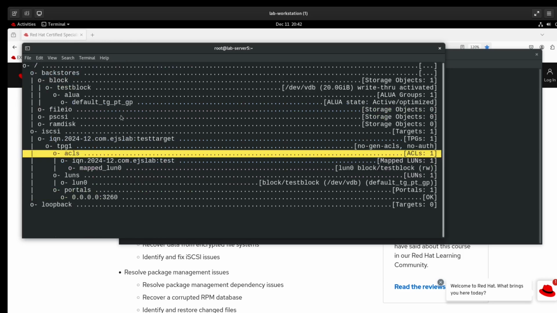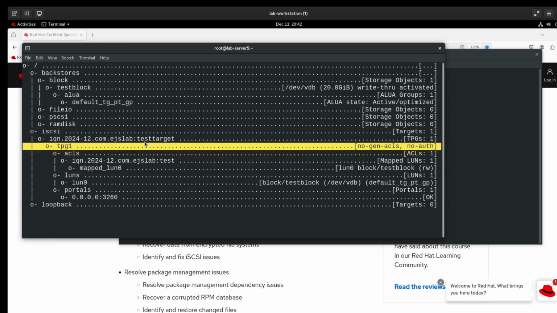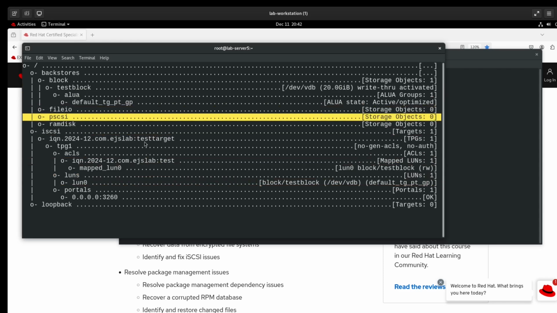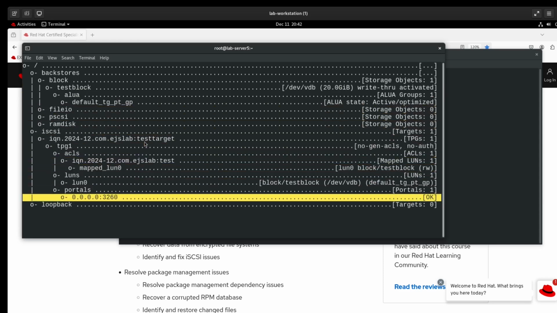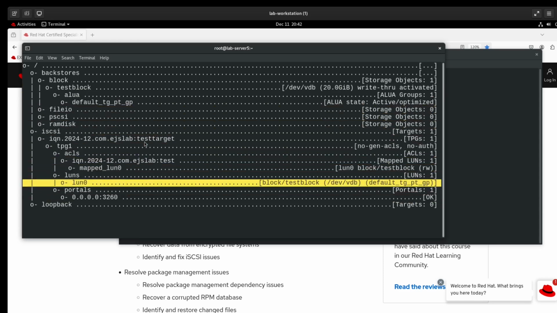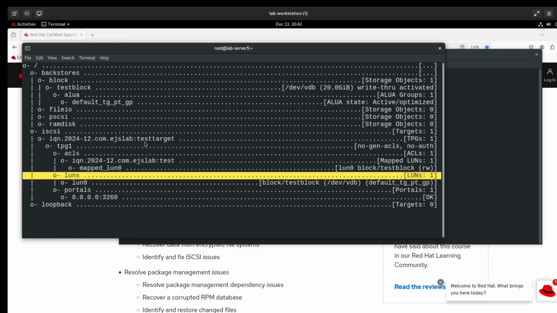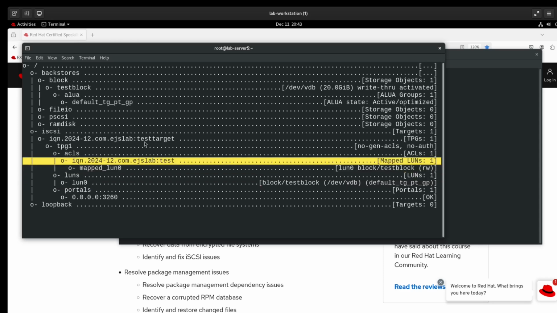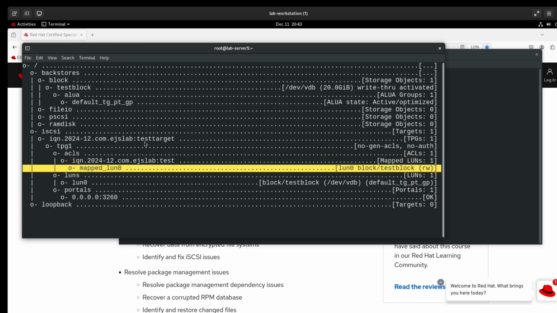If you do cd, you get kind of your tree view of everything. You can look and see if it's okay. So we have our block device, portal, it's listening on everything at 3260. We've set a LUN, which I guess you could probably have multiple LUNs in the block device. I haven't done multiple LUNs with this, so I couldn't tell you. And then our access control list that says this initiator can use this LUN, and by default it's in read-write mode.